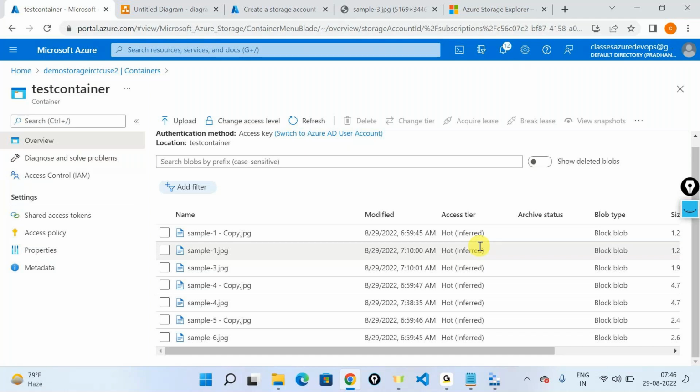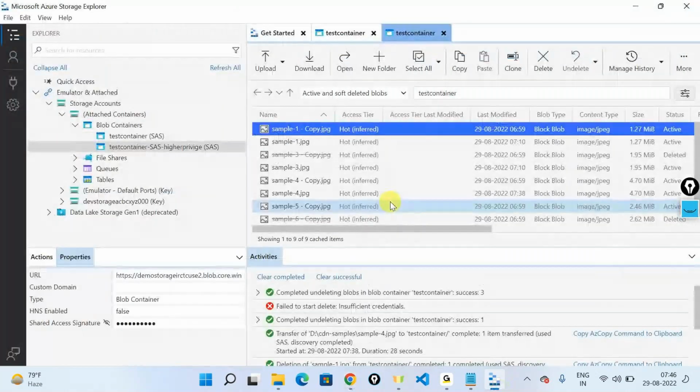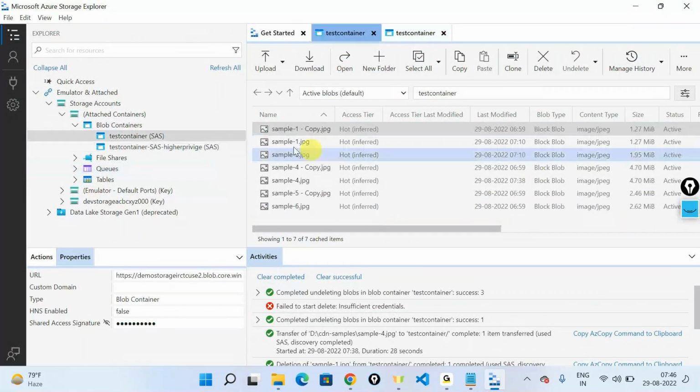We created with this, yes. We did not overwrite. We added something else. First time, same container, correct.